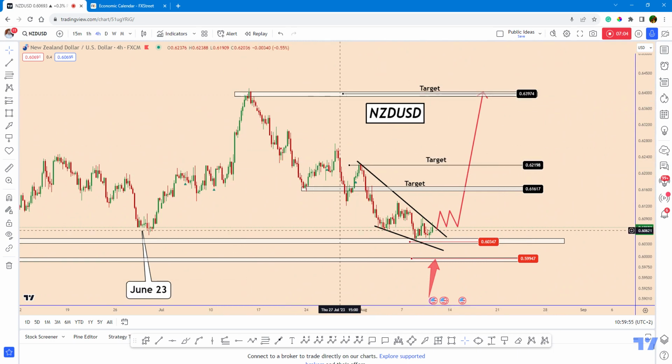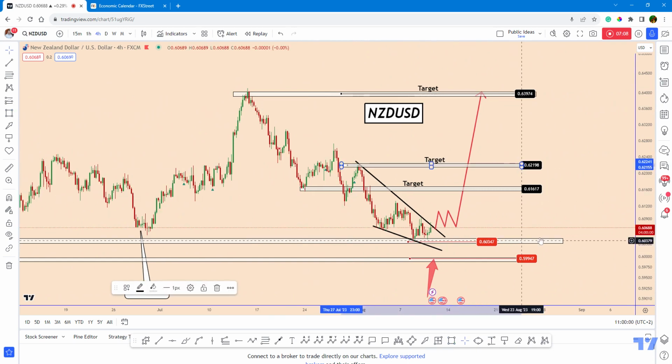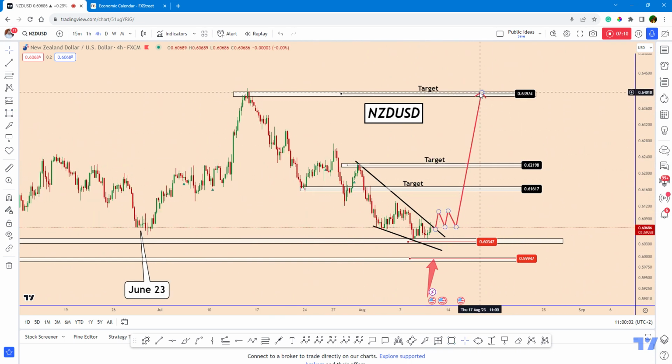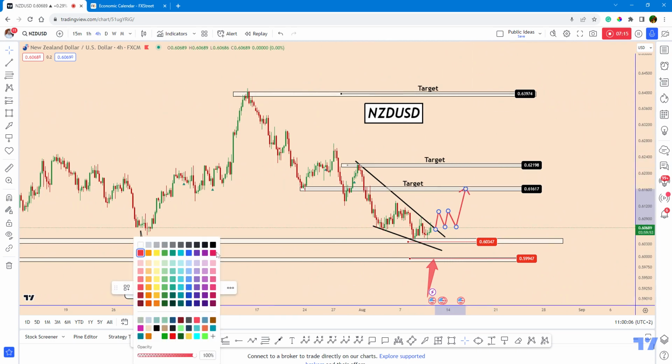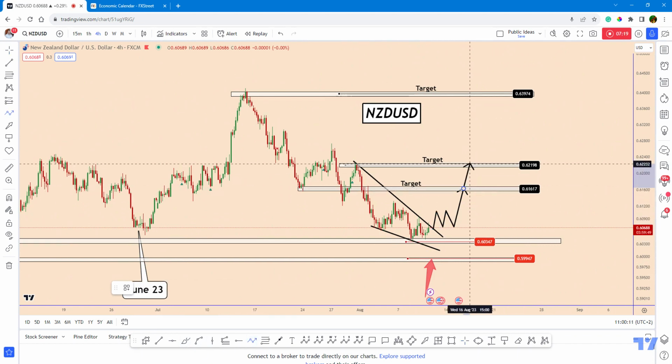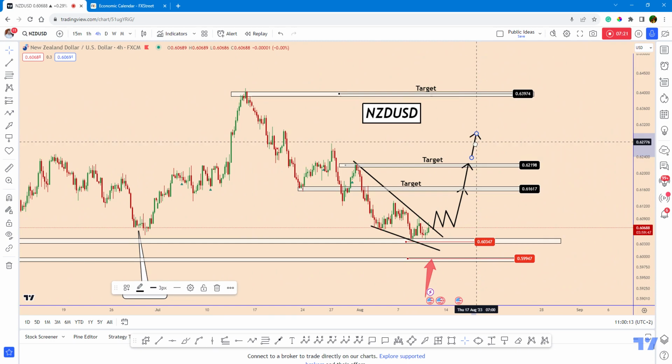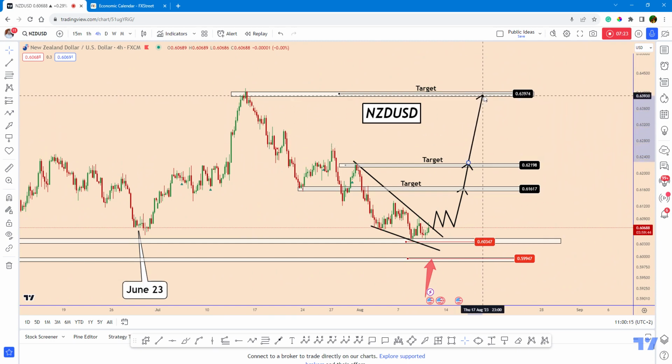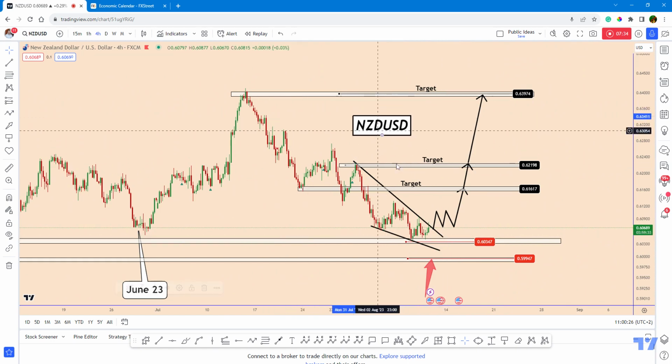It is not so interesting as a price development, but this is the market in the current conditions, and we also have to consider that we are in August and the current market volume is a bit strange most of the time. So that's all for New Zealand and US dollar analysis. I hope you guys enjoyed. Just be patient. Let's see the data from the US, and probably this trading setup could be ready for next week.